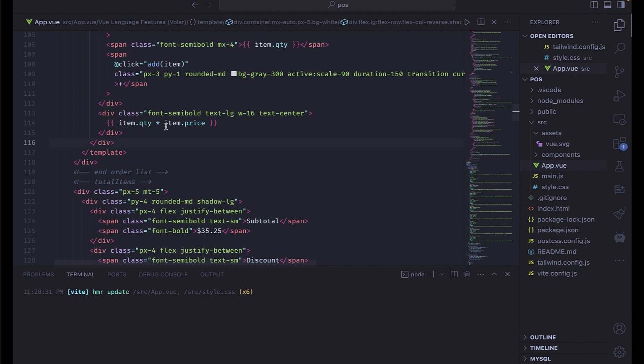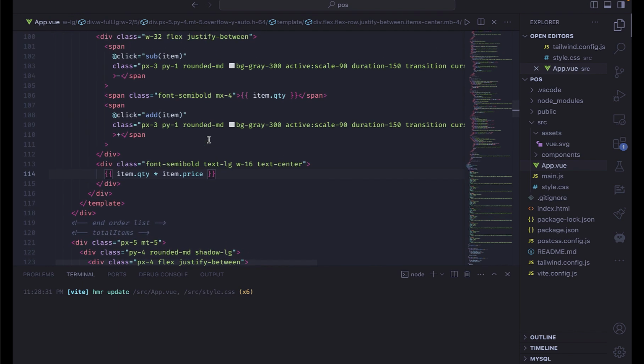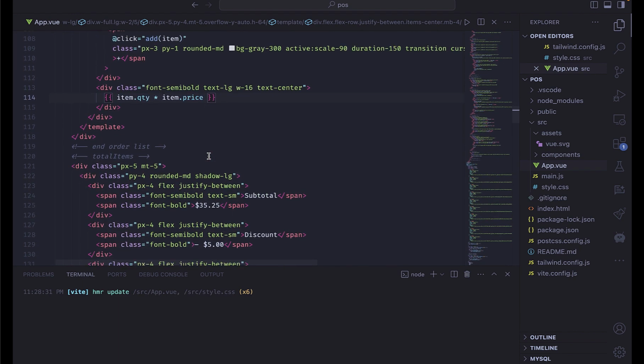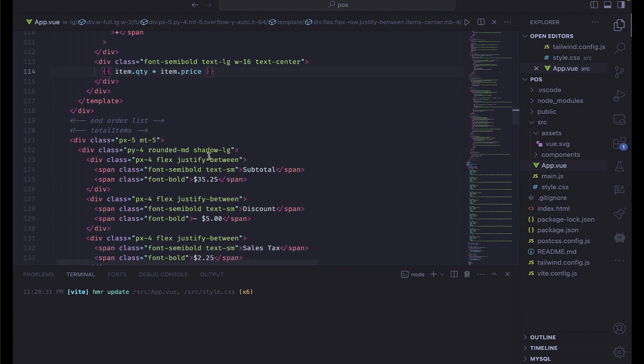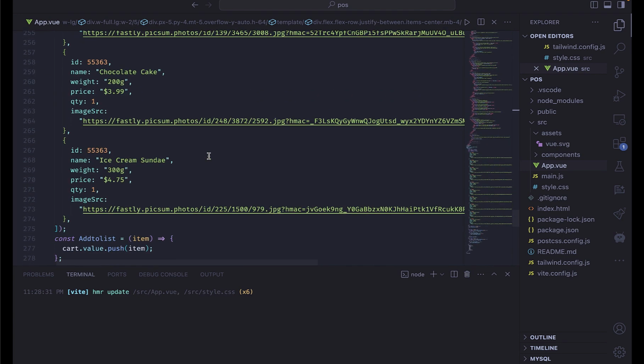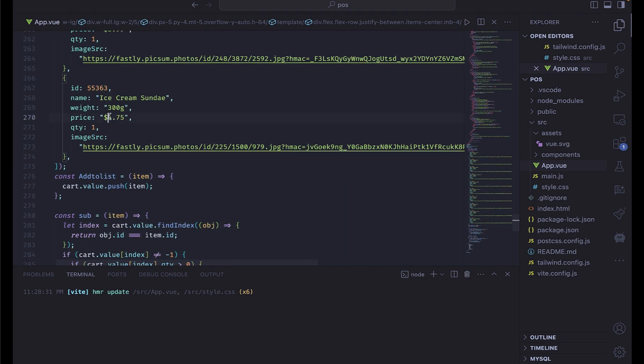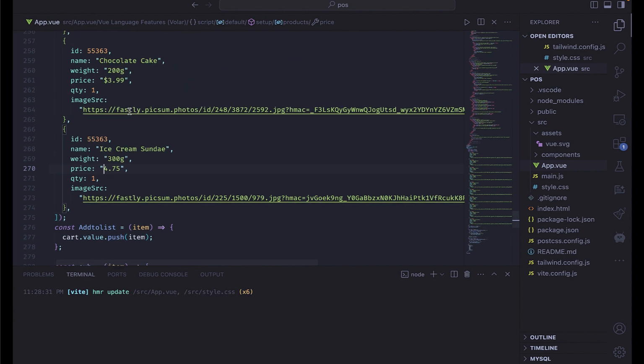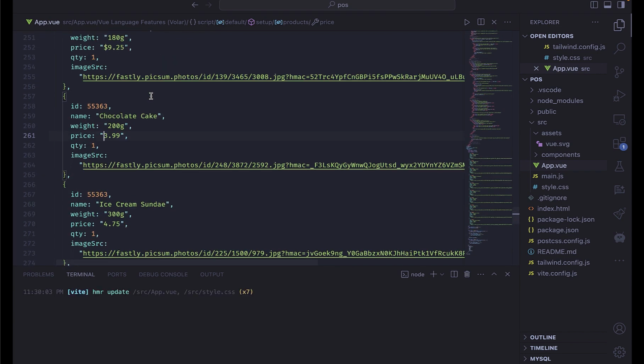So it is item.quantity times the price. Oh, what is the price? I don't think the price is just a value. It must be having a dollar sign, right? That's why you see it is not working. So let me just remove this dollar sign here.